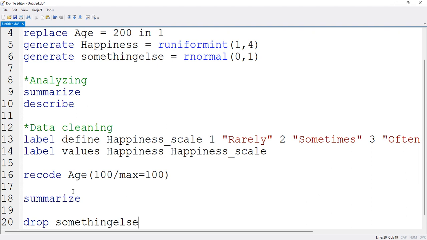20 variables and you just want to keep 2, you can use the command keep, whereby you use the command keep and then list the variables.